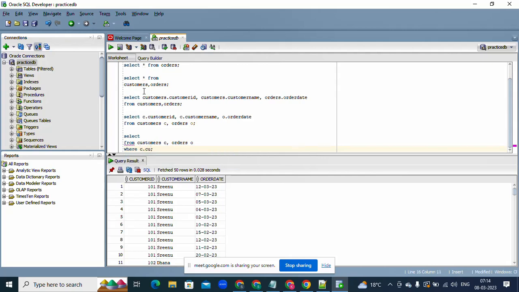So customer ID from the customers table should be equal to the customer ID of orders.